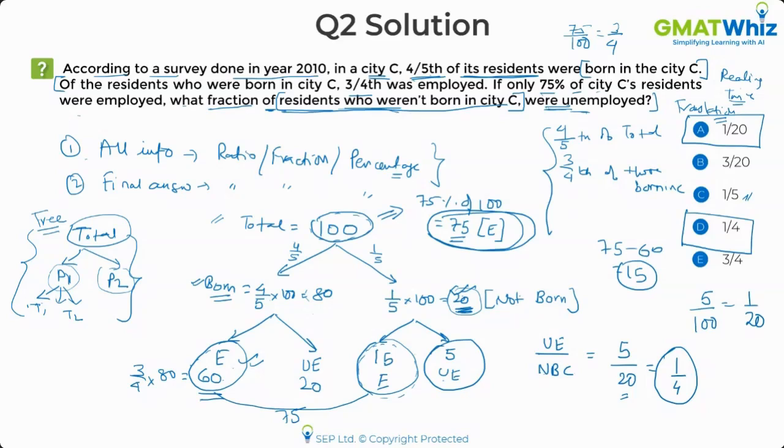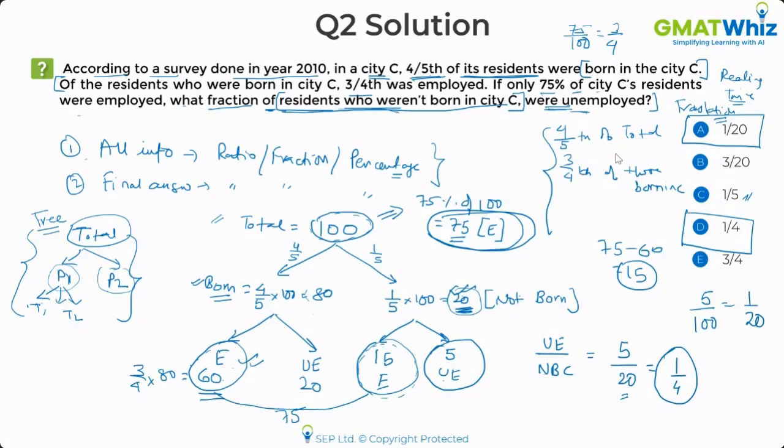So I hope the learning from this question is perfectly clear, guys. Number one is obviously that if it's a question based on fractions or percentages, feel free to use numbers. You can take any number that you want, 100, 200, 300. You'll still get the answer. Number two is the tree structure: if the information is given in the form of, say, a particular thing broken down into two parts, and that again is broken down into another 2, 3 parts, then you can draw a tree structure to solve the question.